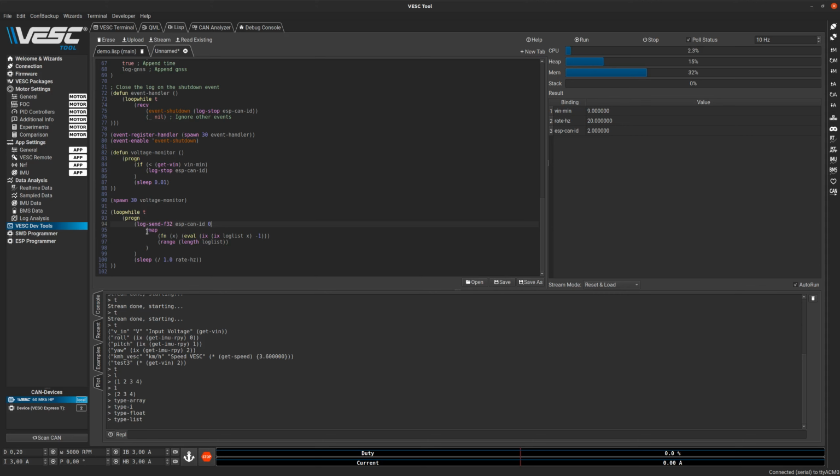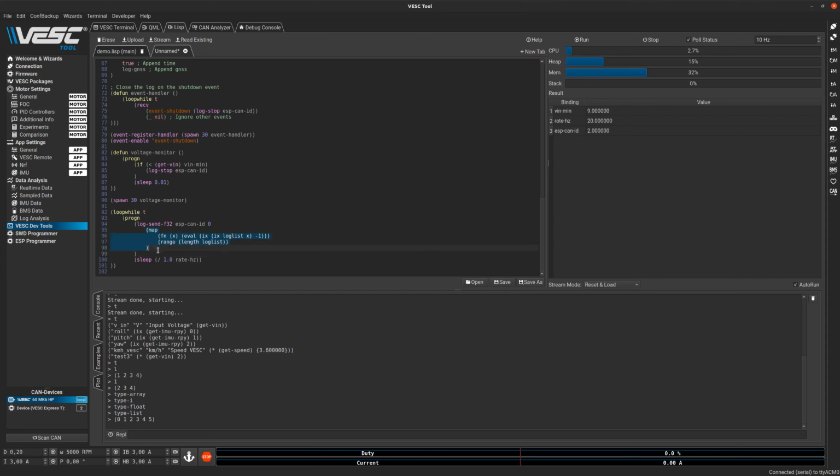But essentially there is a map function where the first argument is a function, and the second argument is a list. This will apply the function to every entry in this list, and make a new list with the result of this function. So first we can look at the list we generate. We generate a range from 0 to the length of the log list, which will look like this, just a list 0, 1, 2, 3, 4, 5. And then for every index in this list, we will apply this function.